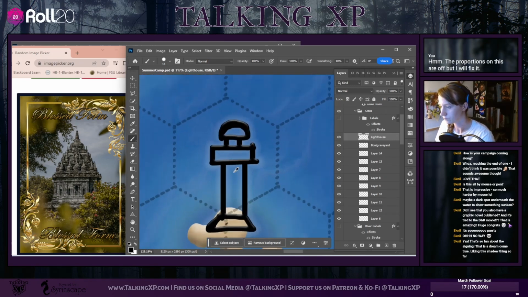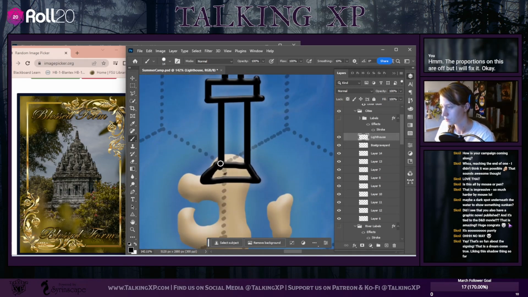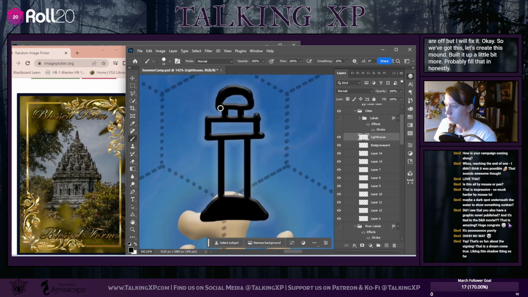Okay. So we got this. Let's create this mound. Build it up a little bit more. Probably fill that in, honestly. I think this whole top section might be just the wrong size.